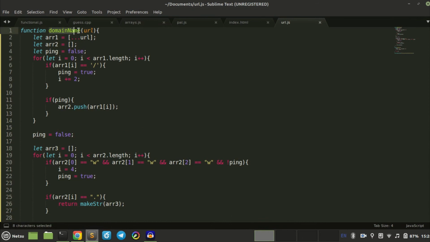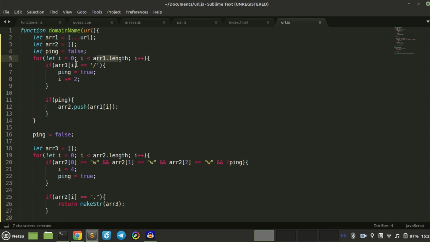Okay, let's make sure we understand what's going on. So here we have a function, the main name, you put in a URL in there, then let r1 equals whatever is there. We basically take the string and put it in an array. Then we create a new array and a variable called ping, which is a boolean. Then we start a for loop that goes through the entire array 1.